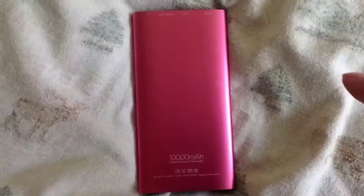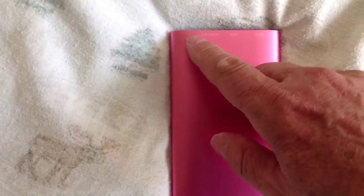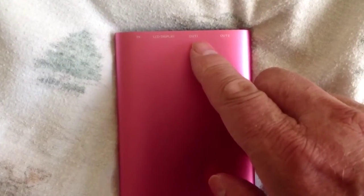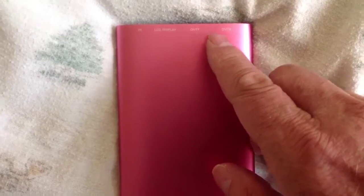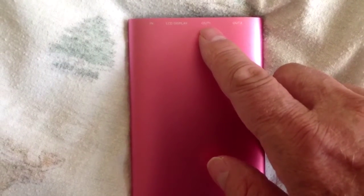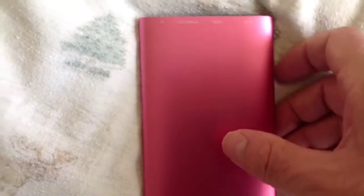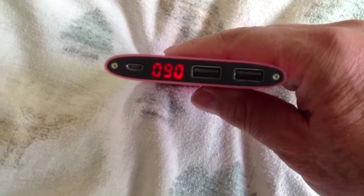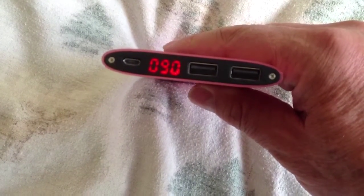For the actual operation of this product, you can see we have the charging port, we have the LCD readout, and we have something real neat here. We have a 1 out port, 2 out port. This is billed as 1 amp, and this is 2.1 amps. To turn this on, all you do is shake it once or twice, and there it turns itself on. There's no switches. This works great. It shuts itself off. Pretty straightforward.